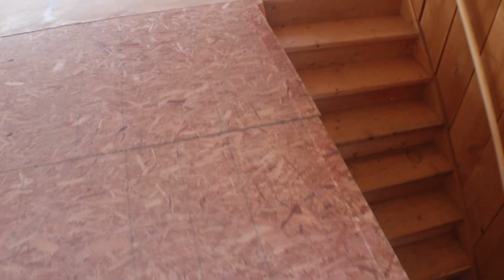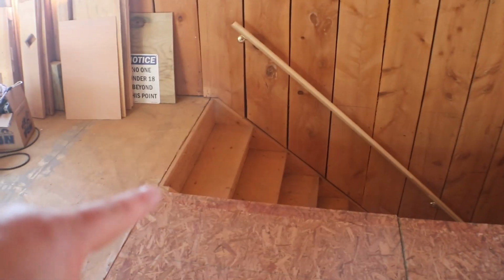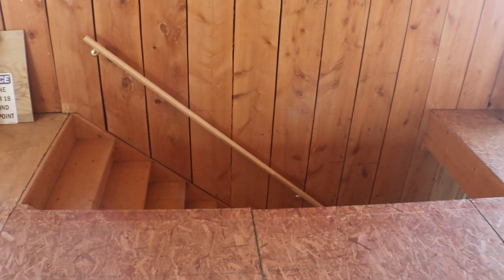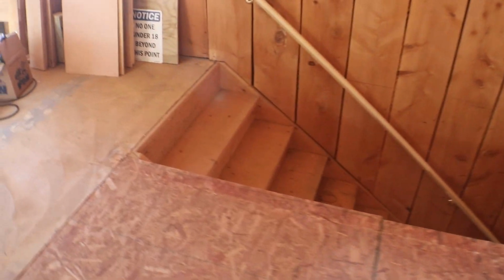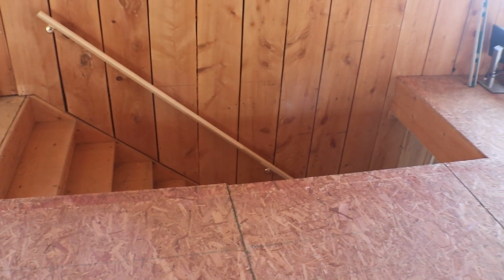So what we're going to do here is build a little wall going all the way around the stairwell with a cap on it, and it can be used, you know, to set stuff on, your drinks. I'm kind of debating, and I may, once I put the cap on the top, put a little backsplash, so to speak, on it, so that stuff can't get knocked over when somebody's coming up and drop a soda or a brick on them, you know, something like that. So that's kind of my plan at the moment. We'll get that far, get the cap on it, and then we'll see what we can come up with. Something that looks nice. I don't want it to look, you know, ghetto-y.